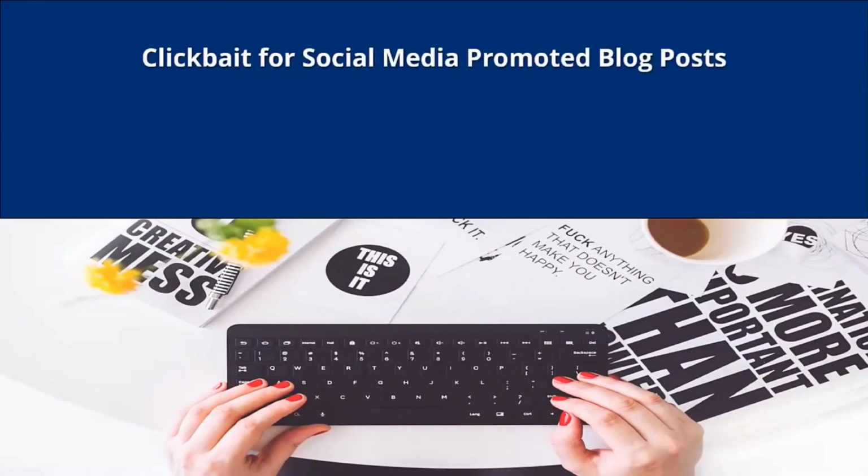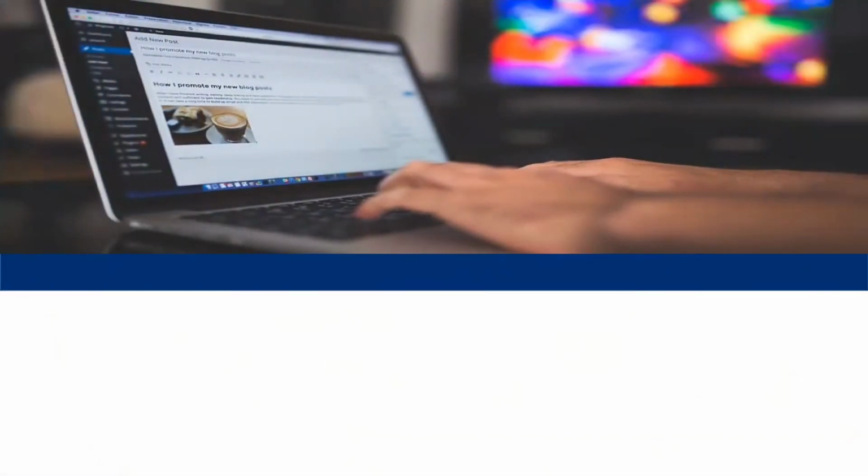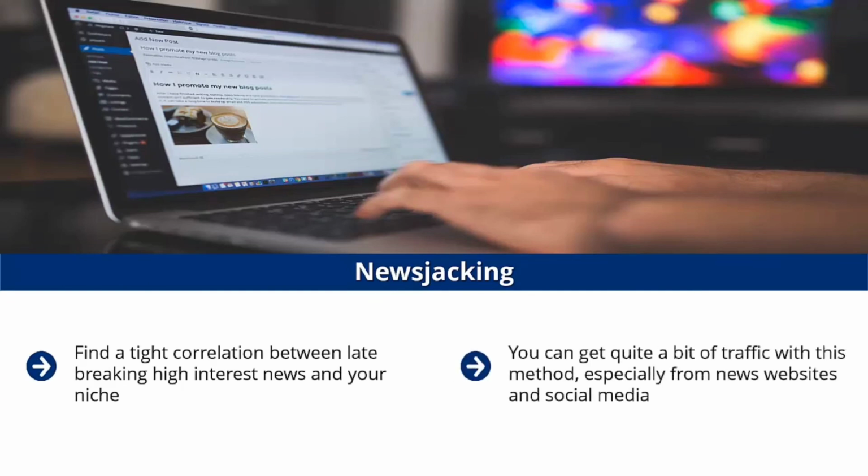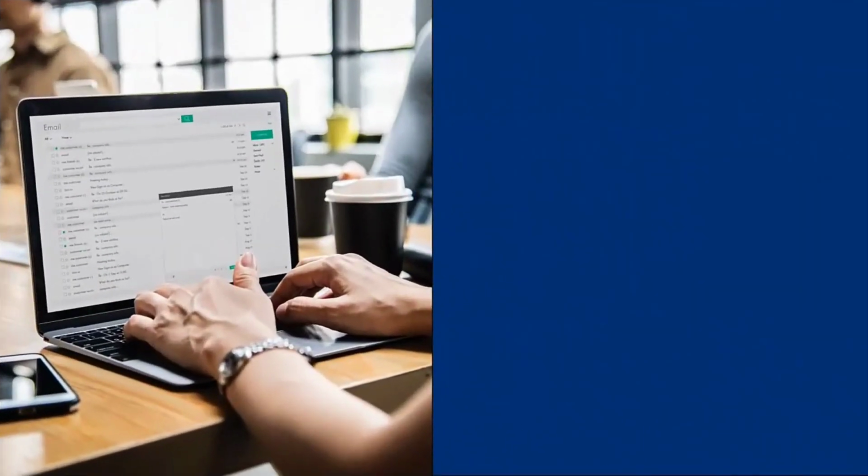Clickbait for social media promoted blog posts. Use text-heavy header graphics which grab attention. The title of your post must get people to click through. Newsjacking. Find a tight correlation between late-breaking high-interest news and your niche. You can get quite a bit of traffic with this method, especially from news websites and social media. Your content ads must be news-specific as well. Email list marketing.